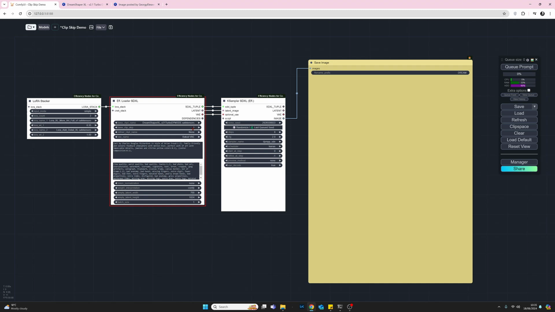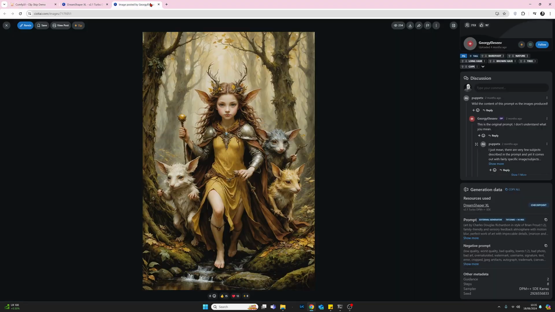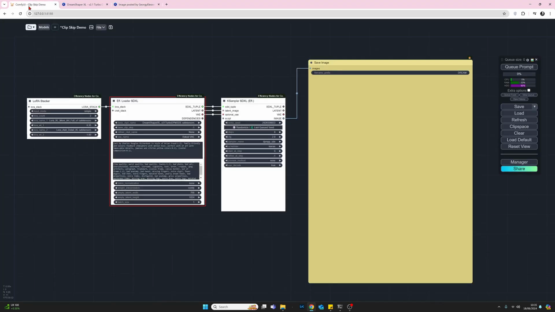So let's run through. Is there anything else we need to look at on here? I've copied, as I said, the seed number. I've got that as a fixed seed, I believe. I've copied the steps, the CFG, the sampler. Everything is roughly the same as the example that we saw here. So let's give this another go now that we've amended the clip skip to minus 1. So let's try and queue prompt again. Now, just remember, this time around, minus 1, we're using all layers of the text encoder.